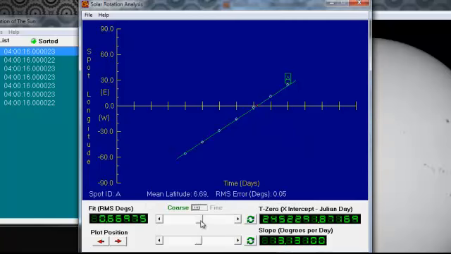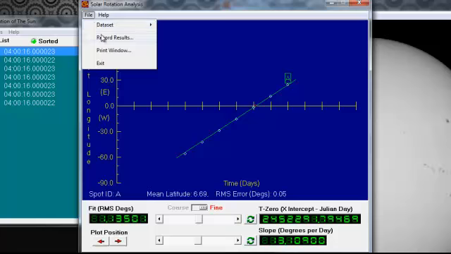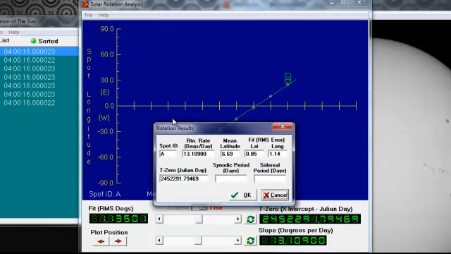And normally this green line is just called the line of best fit. So you can scroll it down, make sure it lines up with your data, and once you think you got it lined up, go to Fine and just adjust it a little bit more. Always make sure that these numbers are green, so that means you're going through all of them. So once everything's lined up, go to File, Record Results, and so here it shows it's the spot A, that's the sunspot.